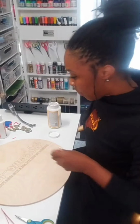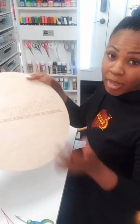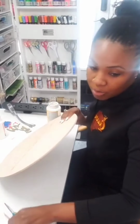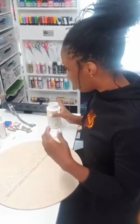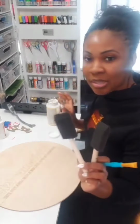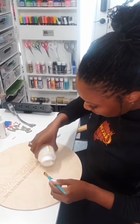All right, so we're going to take our paintbrush and paint just the bottom half of, not even paint, put the glue down on the bottom half of the board. And with Mod Podge, you don't necessarily have to have the paper straight. It can be crumbled if you want, because it can be all about effects. I like a paintbrush. It may take longer, but that's just my preference. A lot of people use these sponges. I don't really care for them.